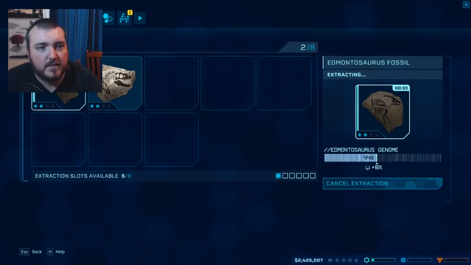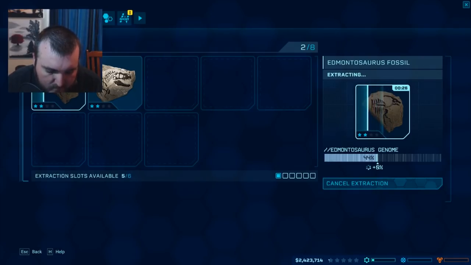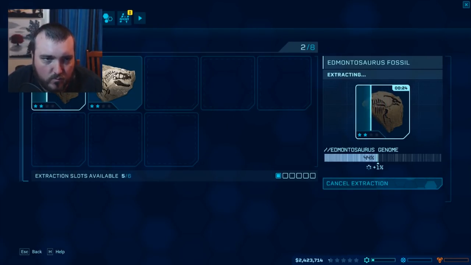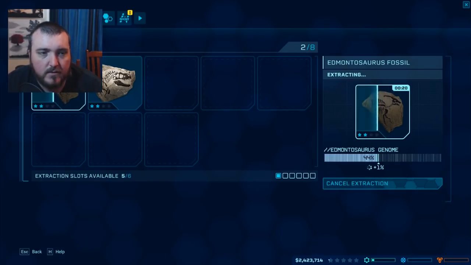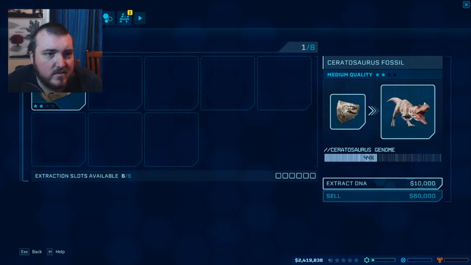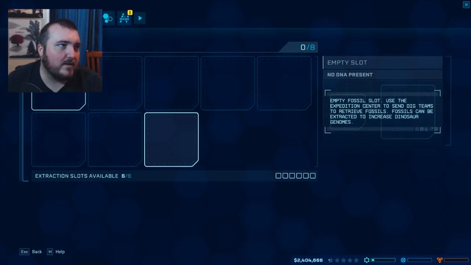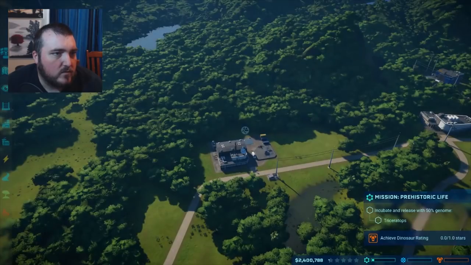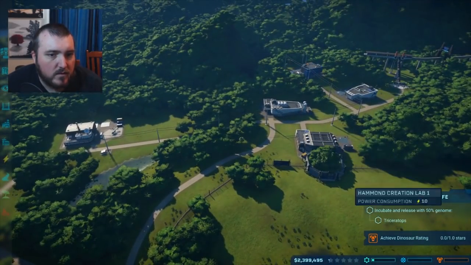I need to finish extracting this DNA, though. We gotta get all of our fossils out of there so that we can send more people off to find more fossils so that we can revive more dinosaurs so we can keep them locked up in cages and shit. You know, humane things. This is a Ceratosaurus, which looks an awful lot like a T-Rex, but I know that it's not. I think it's kind of the same basic idea. All right, we got all of those taken care of. So, let's incubate and release the Triceratops.